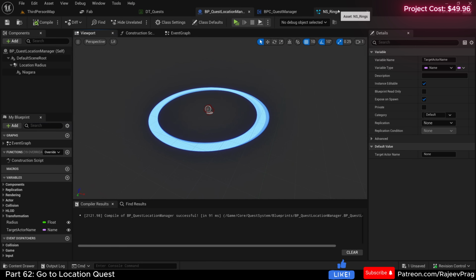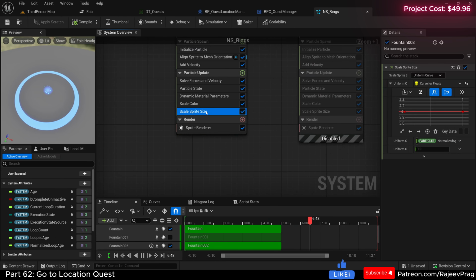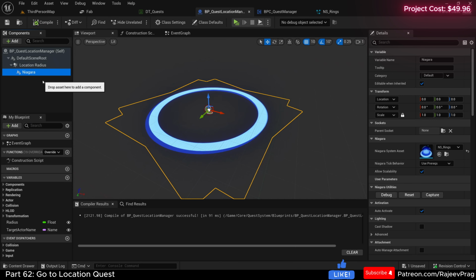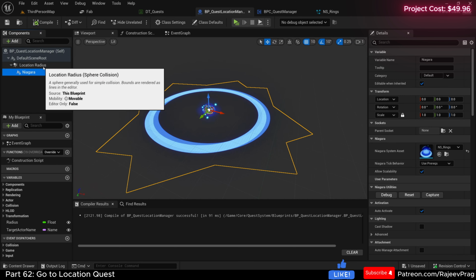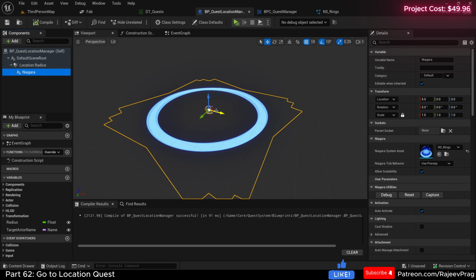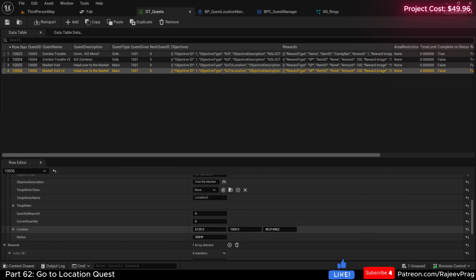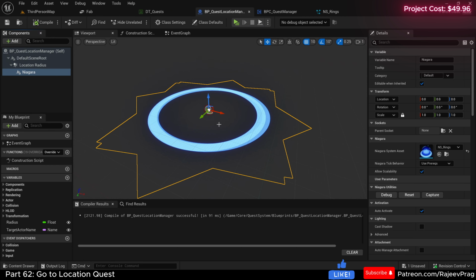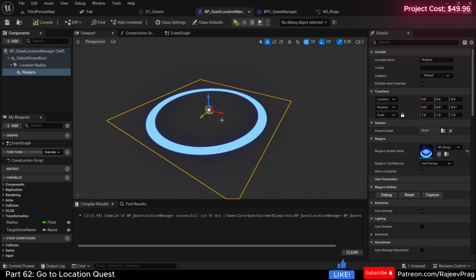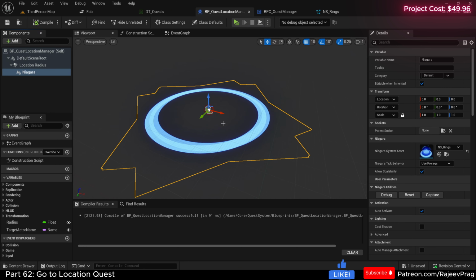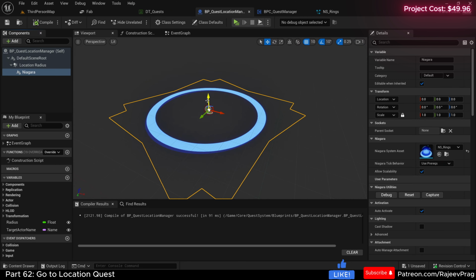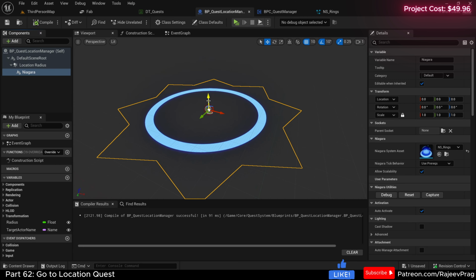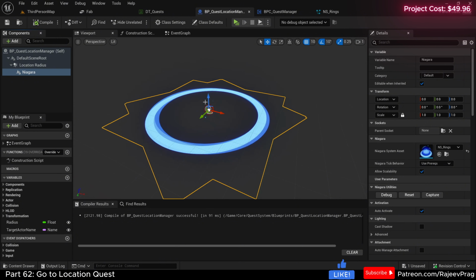And one quick note that I want to end this on, I'm not really good with the Niagara effects. This is just something that I simply increase the size of the scale spirit. However, you can always set this Niagara effects as a custom effects and have it scale with your location radius, so that the bigger your circle that you specify in this DT quest, the bigger the Niagara effects actually is in here as well. I'm not really good at that, so I'm not going to show you here. I'm not even going to attempt it. But I'm pretty sure some of you out there are really good with Niagara effects. So if you are able to figure that out and post a video, let me know in the comment section below. I'll pin that video from your channel.